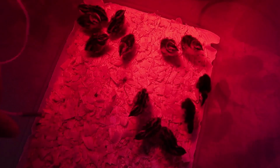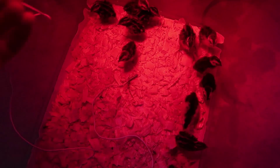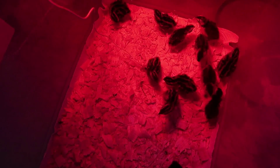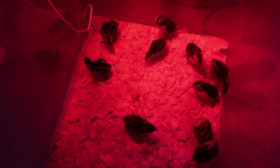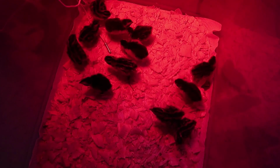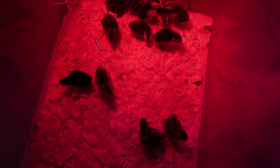Get out of the way, cutie. So I usually just use the tip and place that in and take all this excess and pull that up the side. And it works just right to make sure that the temperature settings stay correct and not too high and not too low. And it is good that you set up your brooder in advance so that you can get your adjustment to the temperature to between 95 and 99.